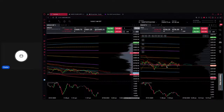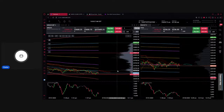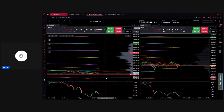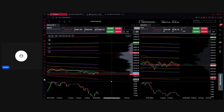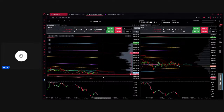But the fact that ES is holding up like this, I'm confident that Nasdaq should, in theory, recover back to VWAP. If ES starts to push towards VWAP, Nasdaq will greatly follow later. It will lag for like 1 to 2 hours. Typically, what happens is it lags 1 to 2 hours, and then after like the PM hour, it starts to really pick up pace. And that's when I notice the trades do work out better.